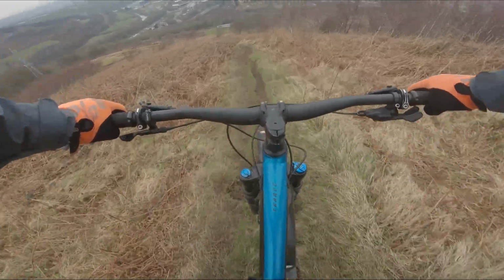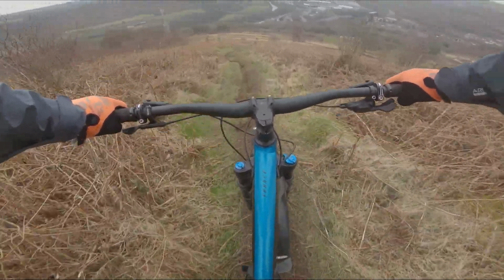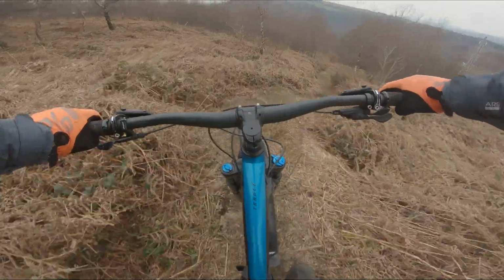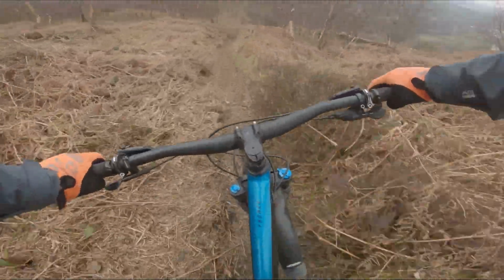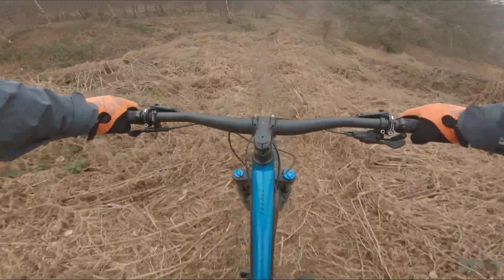Can I do a local ride with the same amount of distance, same amount of elevation gain, as much fun on the descending as you would get at Bike Park Wales when the conditions, it's compacted, it's dry? It's actually not bad. There we go, steep. I know how quickly it's not losing control. Not 100% sure of the route. Meander down.